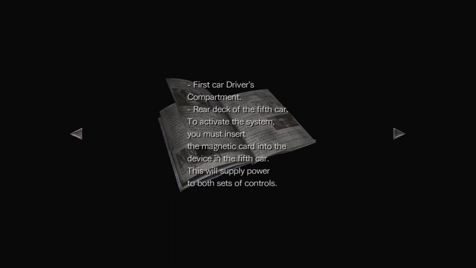Anyway, brake manual operation. Using the brake control, the following three steps are necessary to operate the brakes. Step 1, activate the controls. Brake controls are located in the first car driver's compartment, which I believe is where we are, right? And the rear deck of the fifth car. To activate the system, you must insert the magnetic card in the device in the fifth car. This will supply power to both sets of controls. Oh, that's the other card reader at the back where the hookshot was. Took me a second to remember.